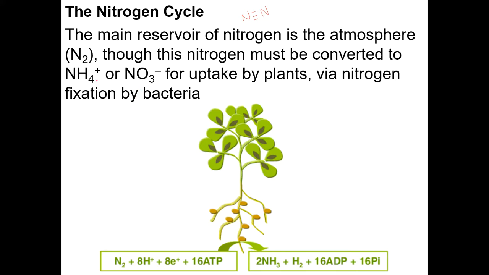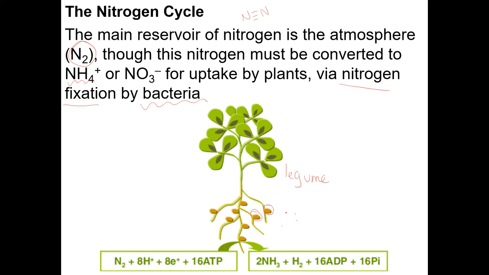And the organisms that will break down N2 into usable nitrogen are the nitrogen fixers. And so plants don't do it, but certain bacteria do. And it takes a lot of ATP to do that. And so that's what this is showing you here. So this would be a legume, which is a special type of plant that has symbiotic bacteria in these special root nodules. The bacteria are getting sugar from the plant, and the plant is getting nitrogen from the bacteria.